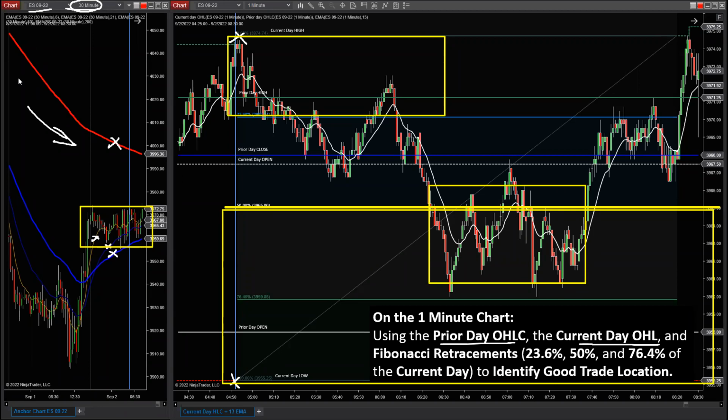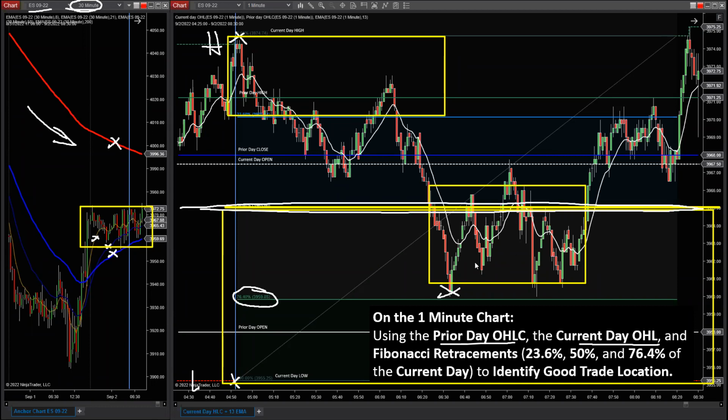The key locations, I mean, you can use the Fibonacci's as location. You can see here's your 76.4 on the day. Notice how we got a reaction. And this is just drawing your fibs from the low of the day to the high of the day. Okay. The key is 50%.